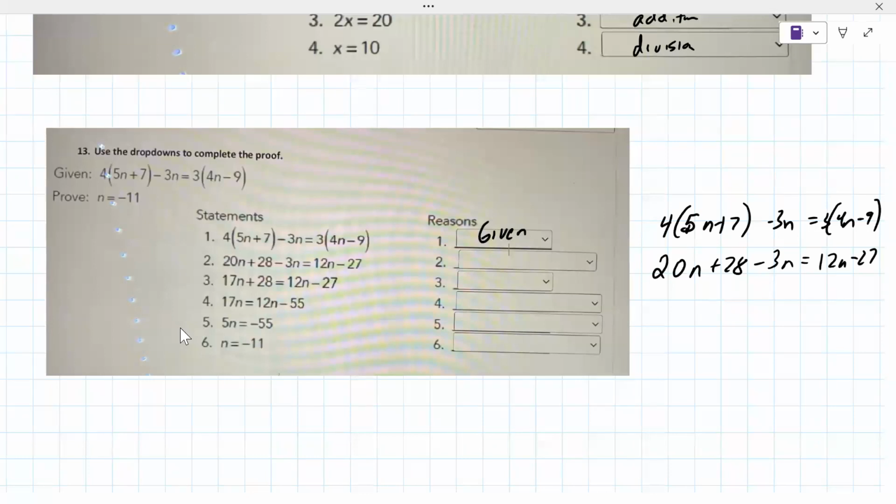Okay, for step two, I have distributive property. For three, I agree, simplify. Combine like terms, something like that. Simplify probably. Good. Four, I have subtraction, okay, agreed, and then subtraction again. Yes, two in a row. And then division. You got it.